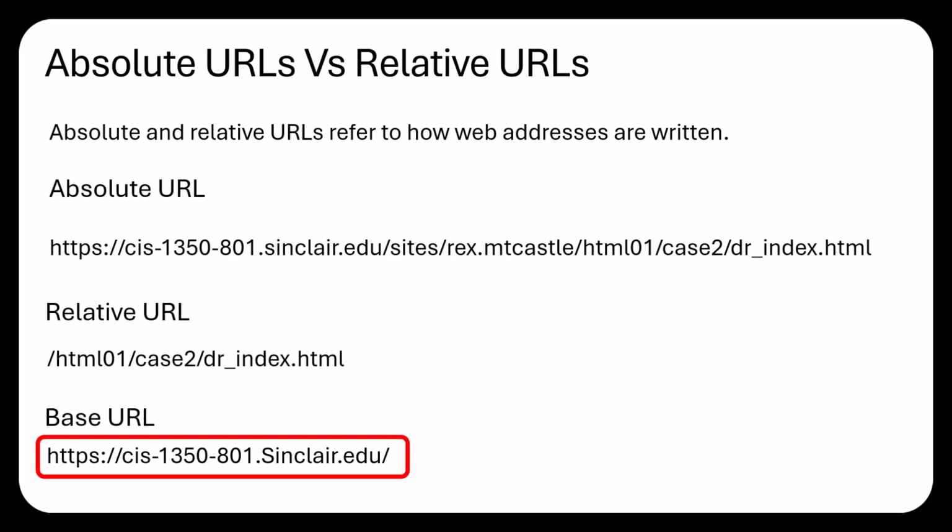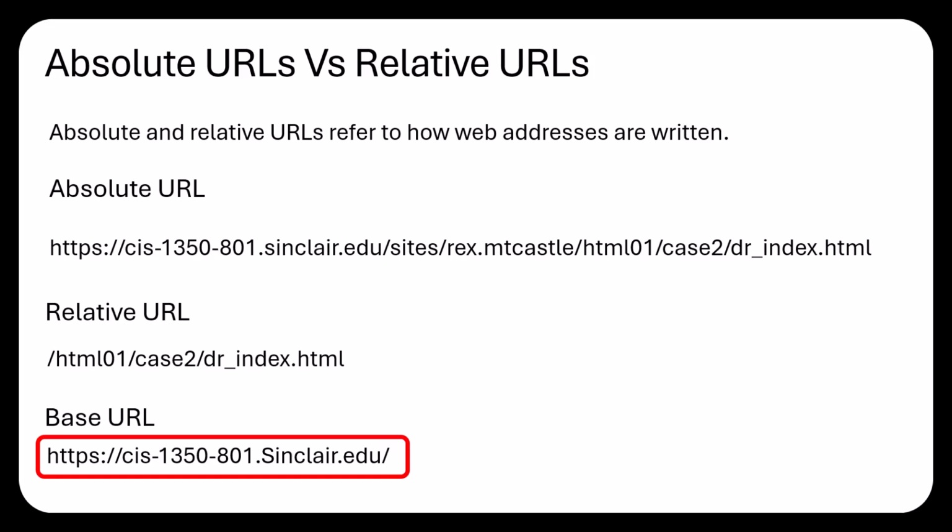In this case, the base URL is the https://cis-1350-801.sinclair.edu.